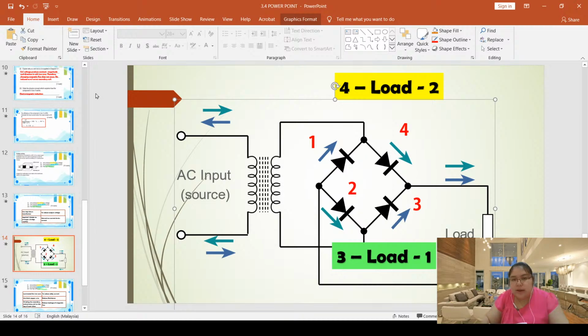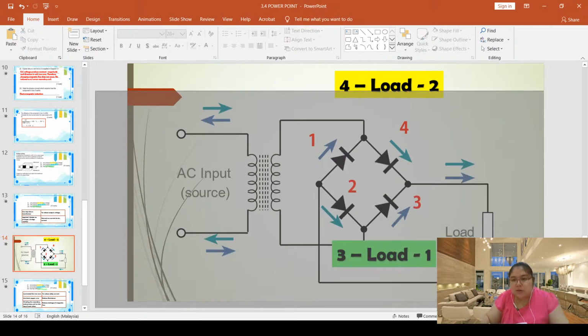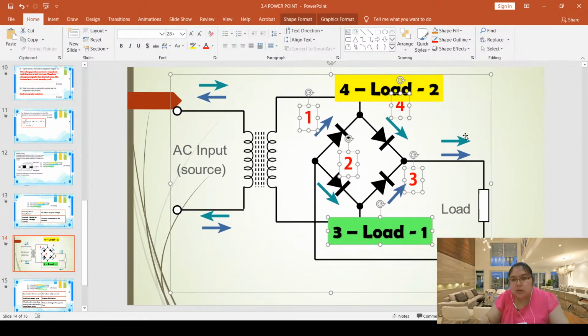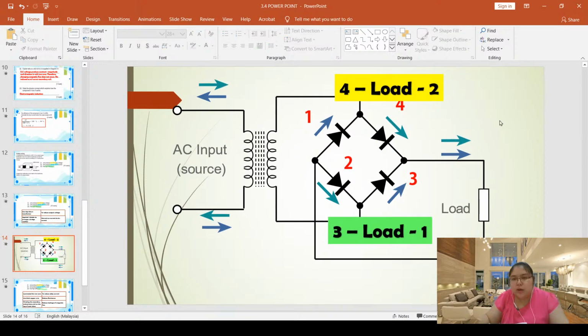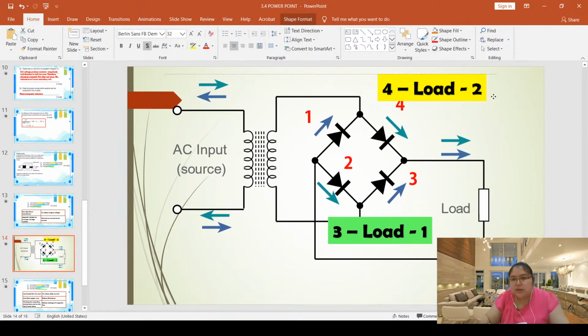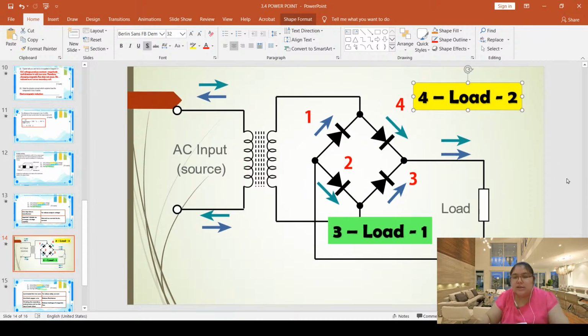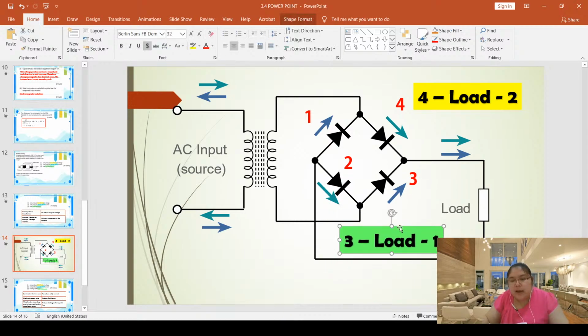Okay, so everyone, do you understand or not? This one I will continue to repeat for the following topic, because this one is not exactly what we need to explain. Exactly what we need to explain is the next topic, that's the electronics. So this one is just an introduction. So this diagram, we call it a bridge rectifier. Okay, a bridge rectifier built by 4 diodes, or 4 diode arrangement.